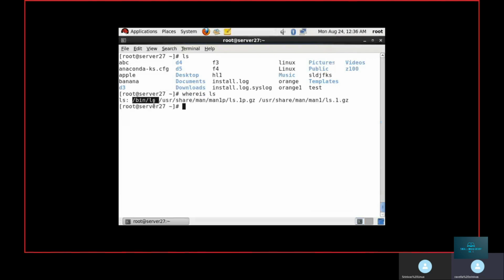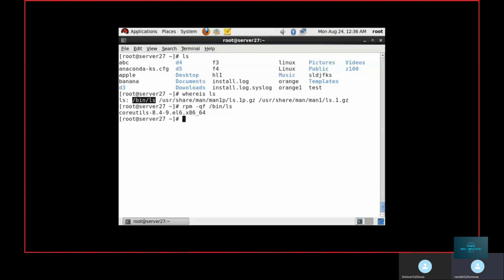Now I want to search for the package of this file: rpm -qf /bin/ls. It shows the package. So coreutils is the package for the ls command. If you remove the coreutils package, the ls command will not work, and many basic commands will not work. Commands like mkdir, chmod, cp, mv, all these come by installing this package. So if the ls command is not found, it means the package may be deleted, and we have to install the package.